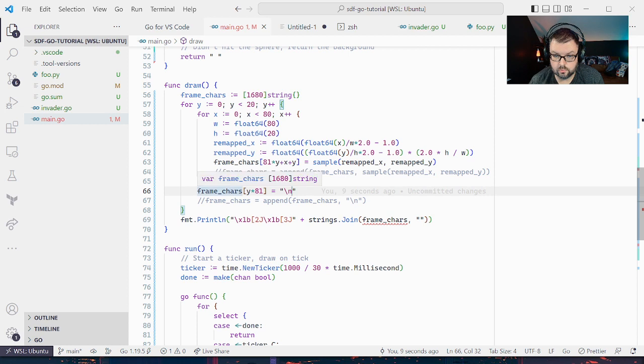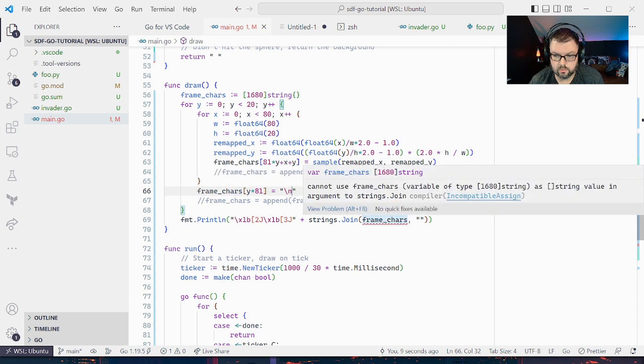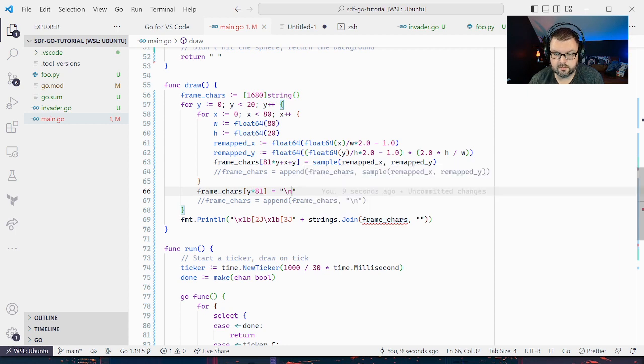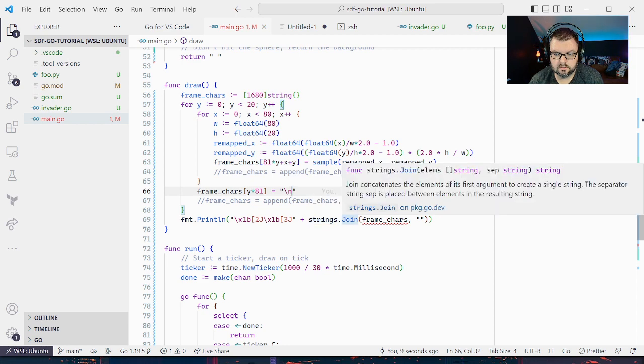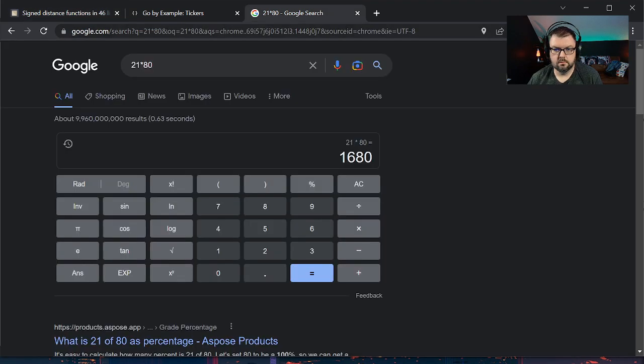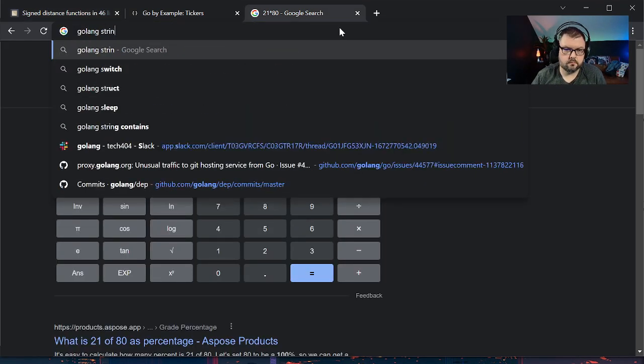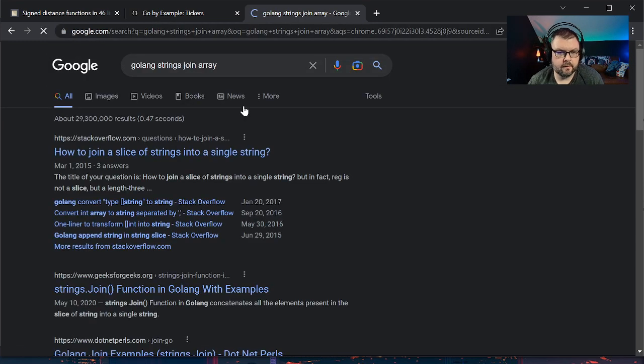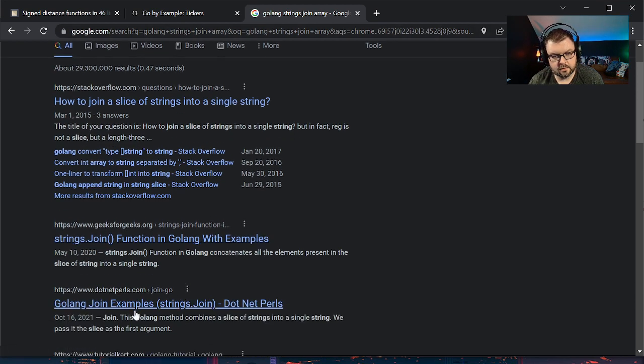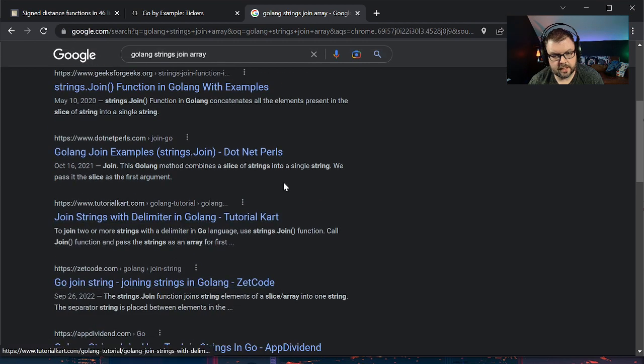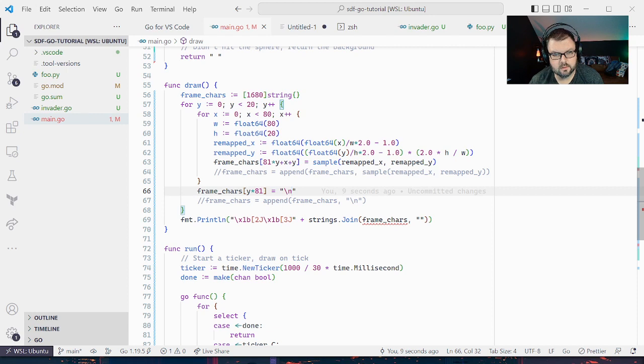Ooh. Interesting. So I made an array. Now what happens if I just make it a slice?